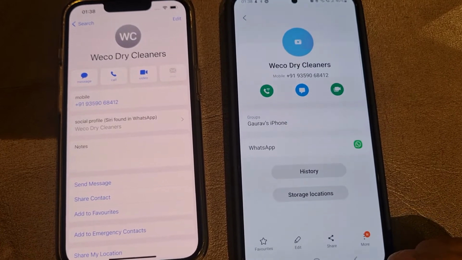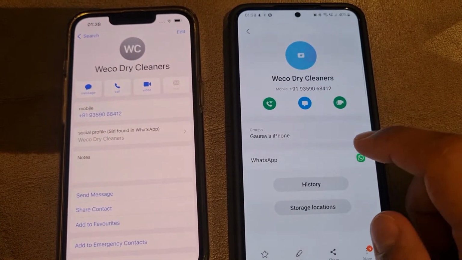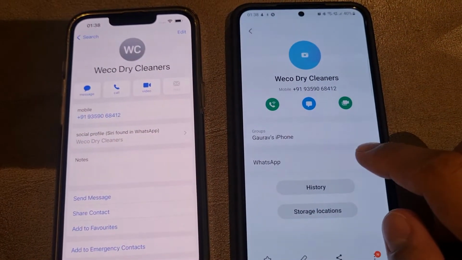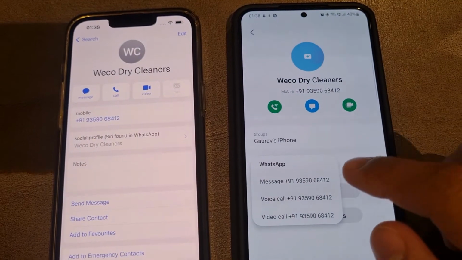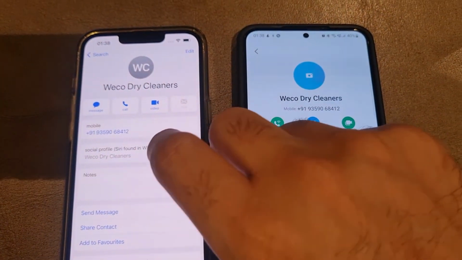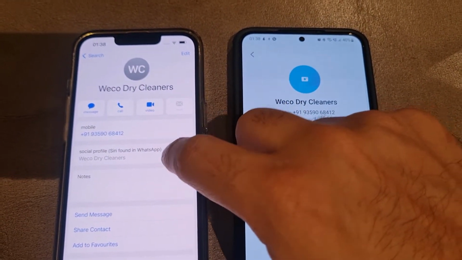Another thing I found is that in the contact info, if that contact on your phone has WhatsApp, Android will automatically give you an option to click here and message them, call them, whatever. In the iPhone, for the first time, it actually says that they found a profile on WhatsApp.